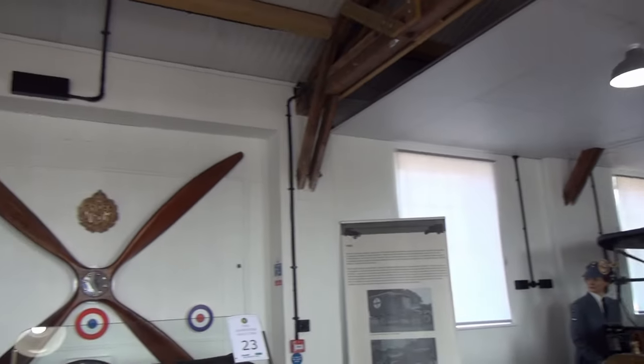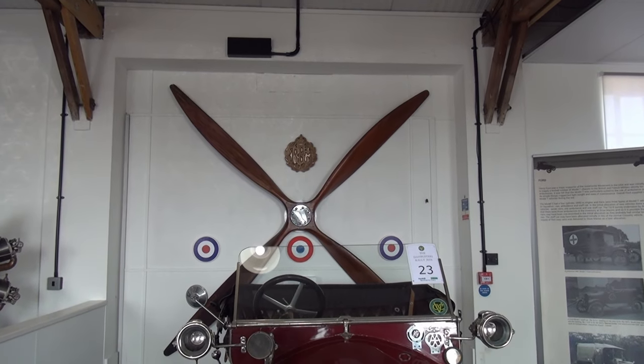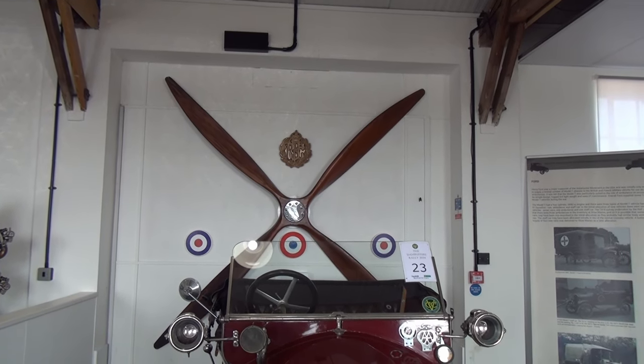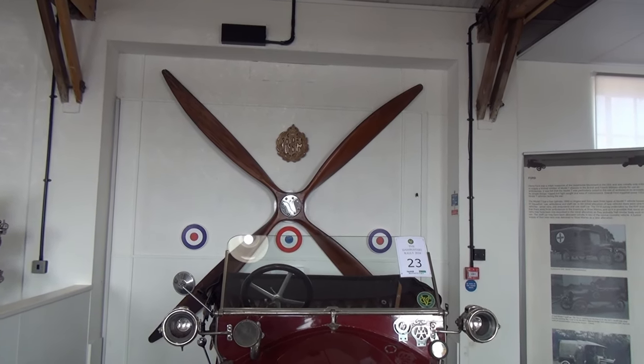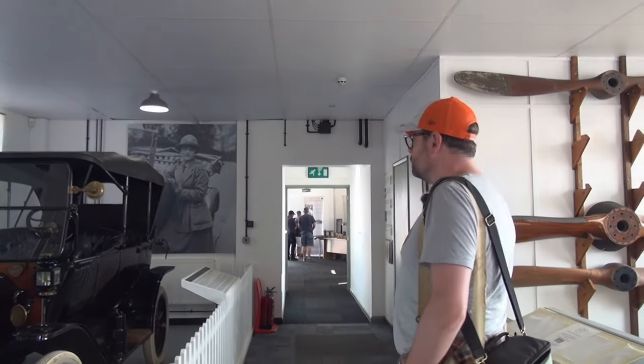So up on the wall at the back is an FE2 propeller, that classic forward blade. Fixed pitch. And again, as we talked about with Alania, these things were designed for a very specific performance window, and if you were either side of it, you weren't going to get that from the aircraft. So very much no throttles, just blipping the amount of fuel going into the engine to control your speed.